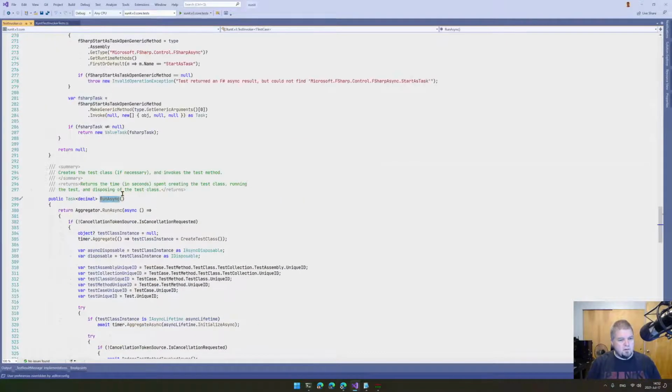Invoker run async. This obviously doesn't set anything because it's test runner that sets everything.